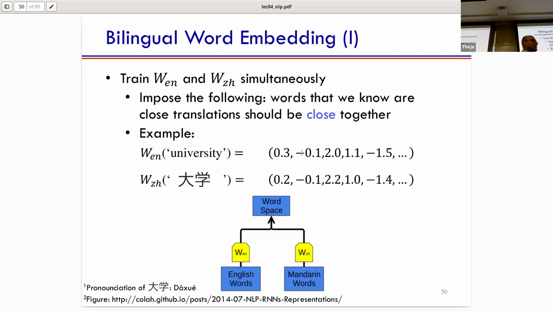It's still the same prediction approach to learn the embeddings of these two, except you can constrain the two vectors. Let's say I choose both of them to be vectors of 300 dimensions. If I separately train them, there is no relation, so even if I know two words are actually the same in these two languages, they will not have similar vectors. I'm just trying to say that if you align the known words so that they have the same vector in these 300-dimensional vector spaces, then the unknown words can also be aligned. That's what I'm trying to say.